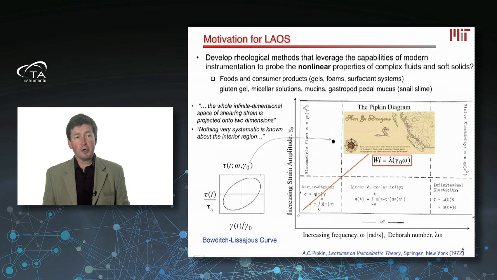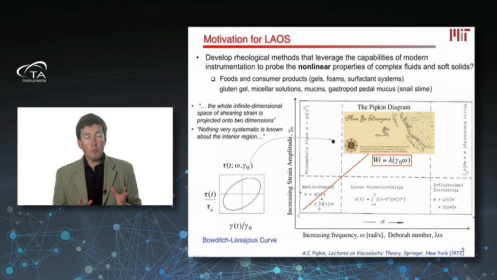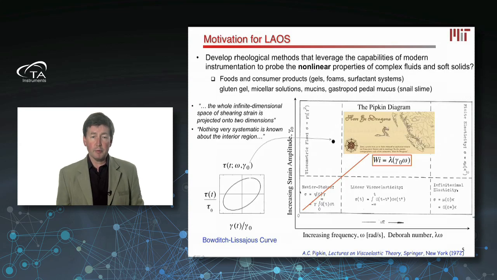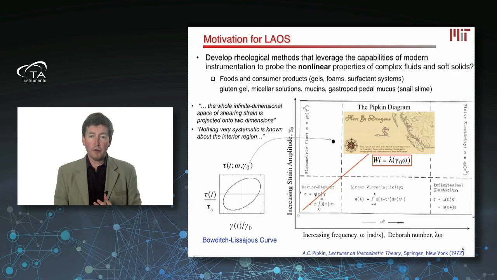The final sketch that I've shown here is this example of a Lissajous curve that I introduced on the first page. What that is, is the idea that at every point in this two-dimensional space, you really are measuring a stress. That's recorded by the rheometer and the software, and you can easily display this as what I'll call a Lissajous curve, or more formally correctly, a Bowditch curve, or a Bowditch-Lissajous curve. It's typically shown as this nice elliptical response where the stress is a function of time, and it's a function of what frequency you imposed and what strain amplitude you imposed. And we're going to look at a lot of those curves as we go forward.